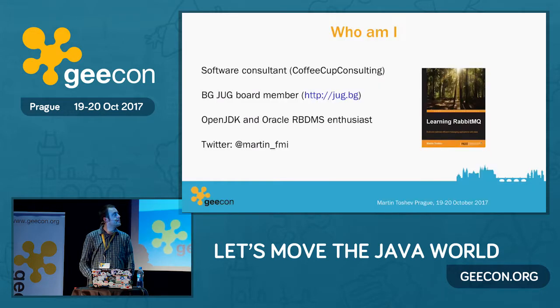Just before we start, a few short words about me. My name is Martin. I'm a consultant working through my own company called Coffee Cup Consulting. This is the code name of my company. I'm also one of the guys who helps with the organization of events and a conference in Sofia, in Bulgaria. And I'm also a very big OpenJDK enthusiast. You can ask me for anything related to OpenJDK, basically.